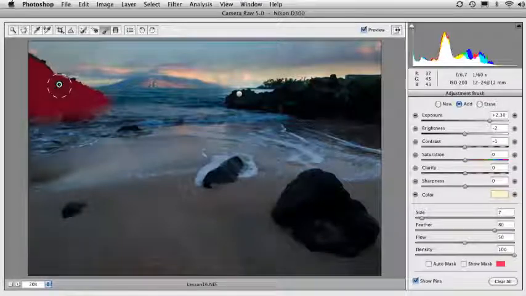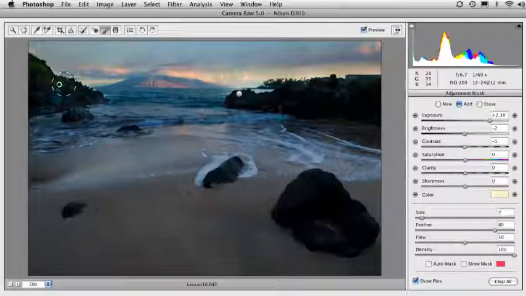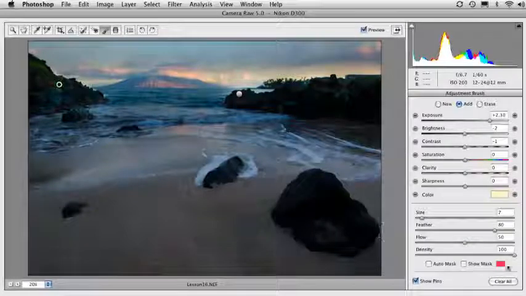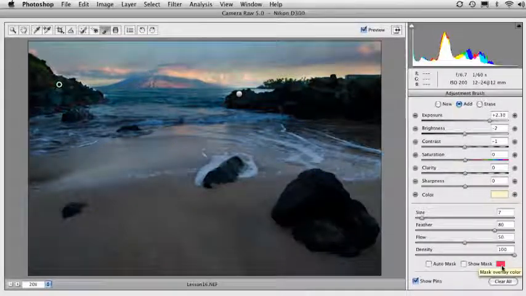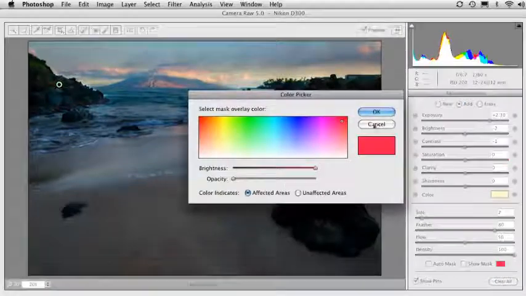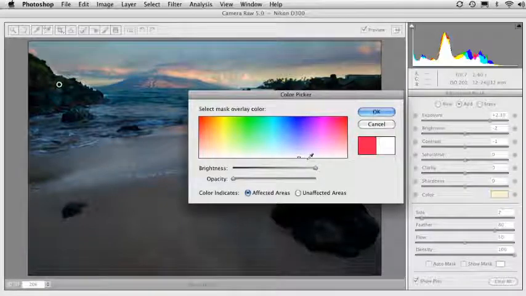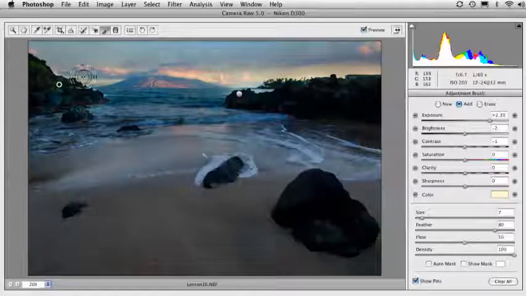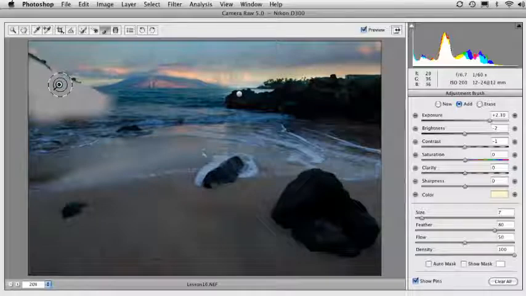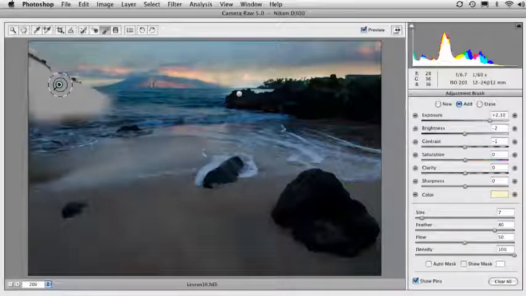So it's a kind of visual cue to show you what you've brushed. If it gets in the way, or if the color of the overlay starts to look too much like the color of what you're brushing on, if you go down to the bottom corner here, you can change that overlay color. Okay, so you can change the overlay color. I can change it to blue if I wanted to, or I could just change it to a very neutral color like white. So now as I hover over it, you can see it just shows white. So you have control over just about every aspect of this.